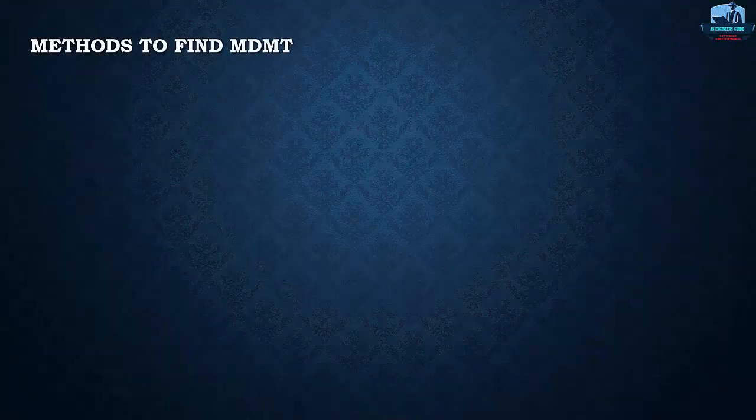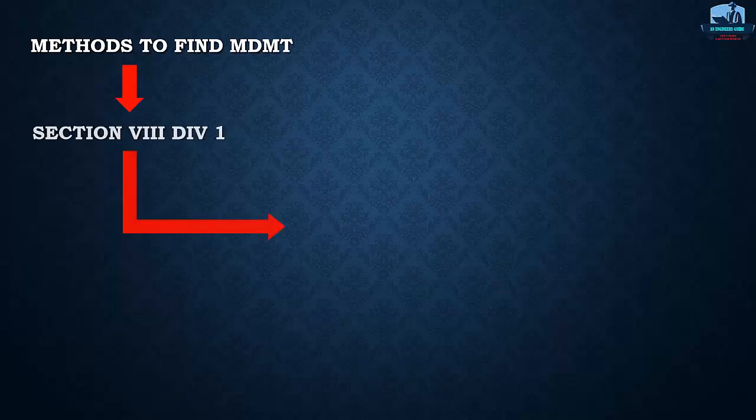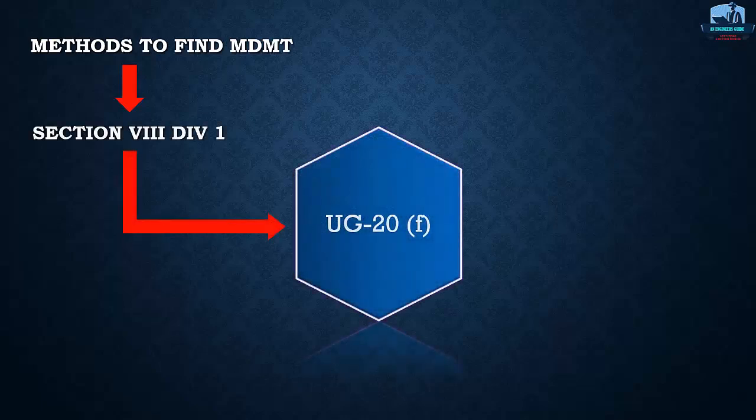While performing MDMT calculation, first we need to check whether we can get the exemption from impact testing using clause UG20F or not. Now the question in your mind might be, what is impact testing? Using impact testing procedures such as Charpy impact test and Izod impact test, which we learned during our engineering, we check how much energy is absorbed by the specimen and, by that experiment, up to which lower temperature limit our material can withstand. That will be another topic to explain. Hopefully I will create another video on it, but for now just understand why we perform impact testing.